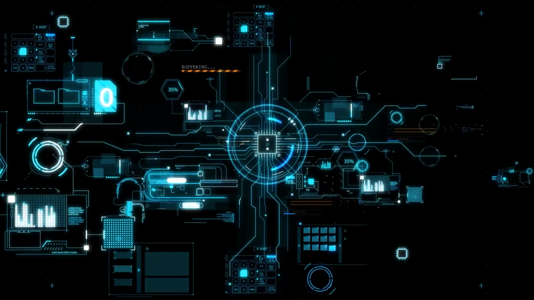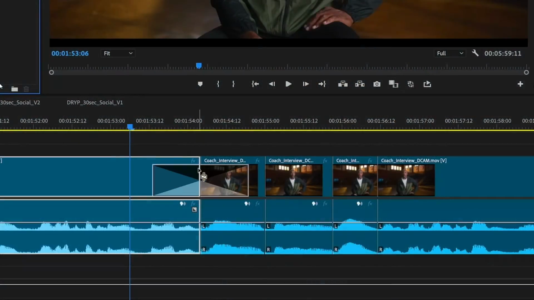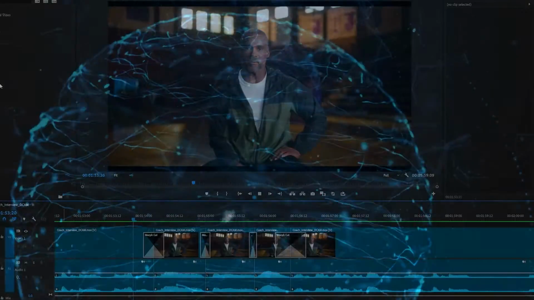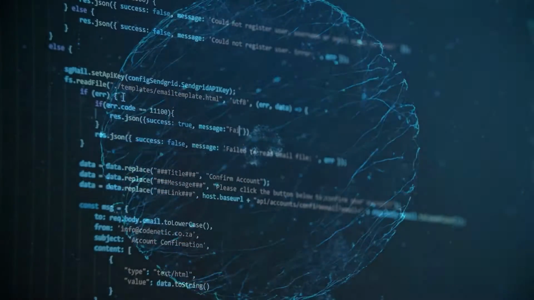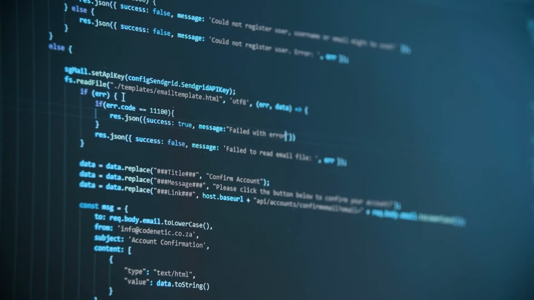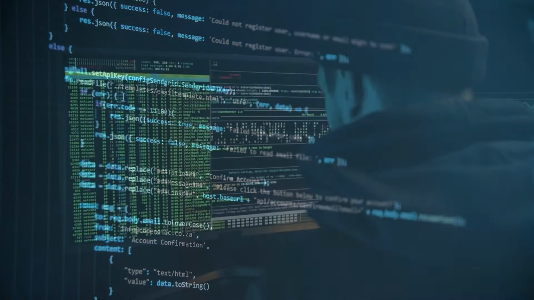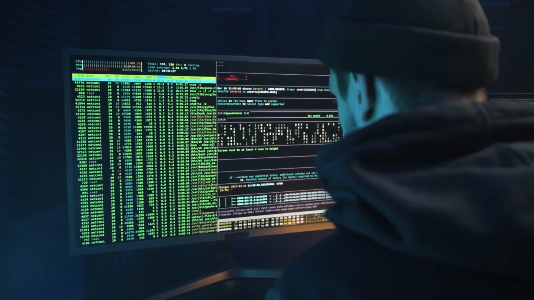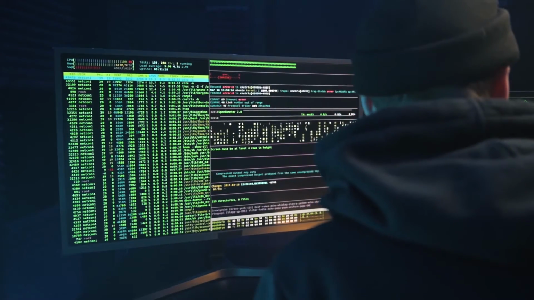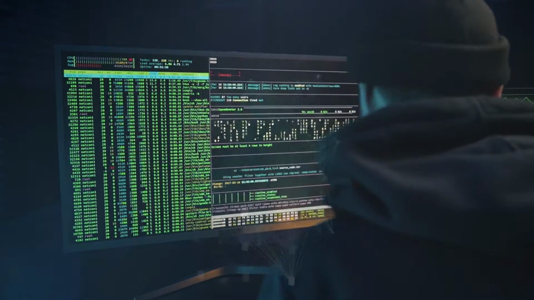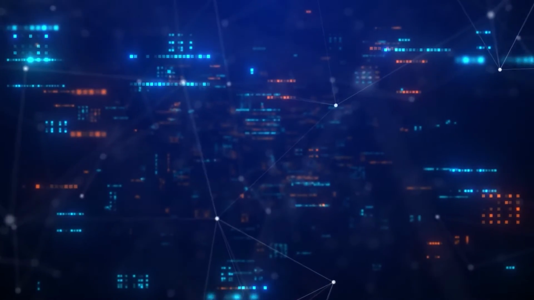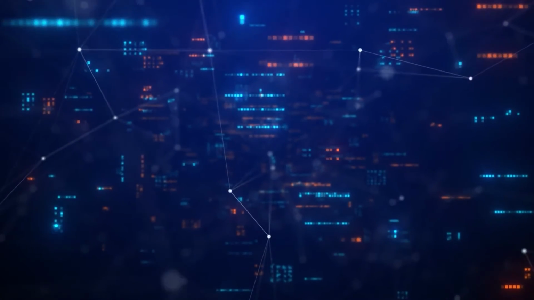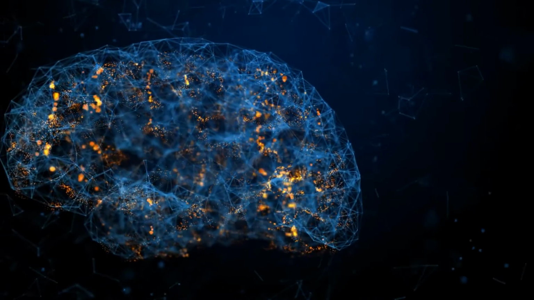Before we delve deeper into the specific AI features of Adobe Premiere Pro, let's take a moment to understand what generative AI really is and how it sets itself apart from the AI most people are familiar with. At its core, traditional AI operates based on rules and algorithms predefined by humans. It's great for tasks that follow specific patterns and can be programmed directly. Think of things like sorting data or basic photo editing. Generative AI, on the other hand, is a leap forward. It's designed to learn from a vast amount of data, understanding underlying patterns, styles, or dynamics. Then, using this knowledge, it can generate new, original content that never existed before.